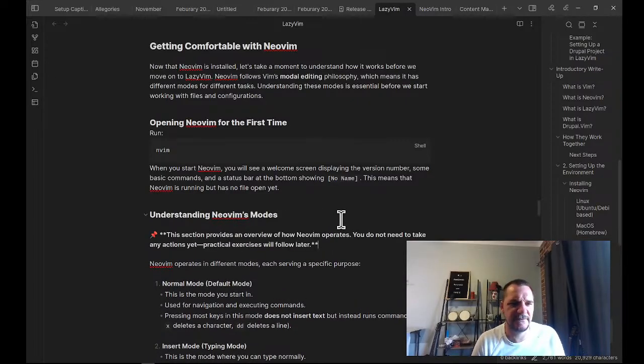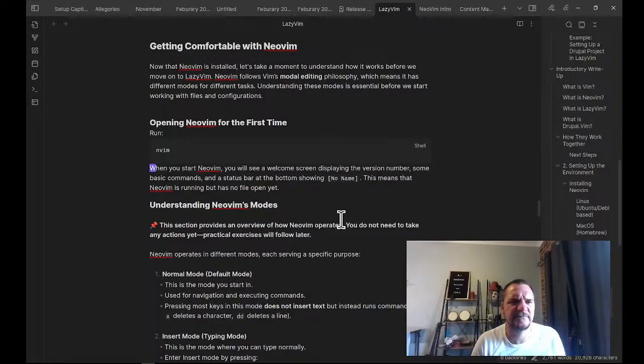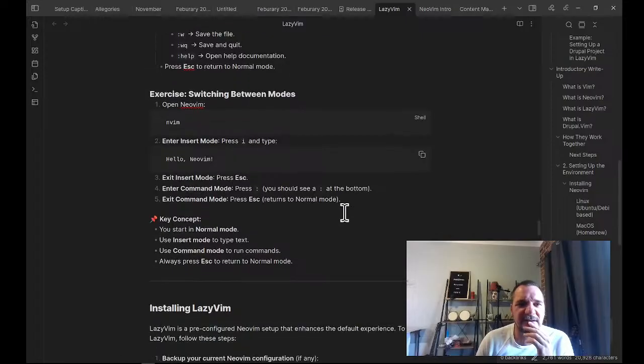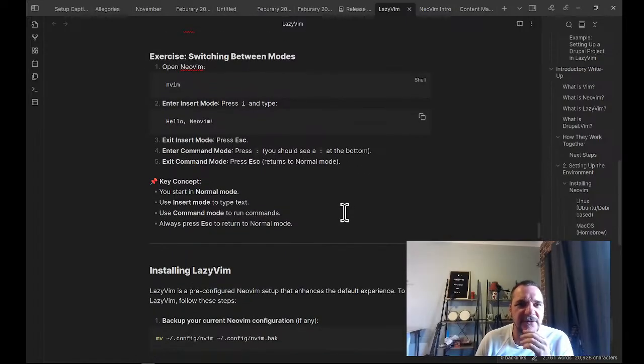Put it here. That's better. NeoVim operates in different modes, each serving a specific purpose, and so on. Exercise. Switching between modes. Open NeoVim.